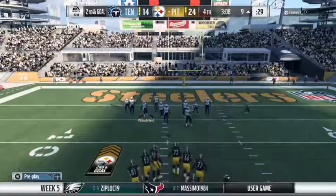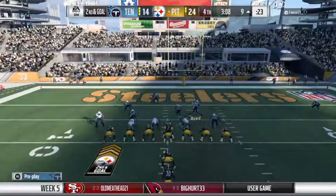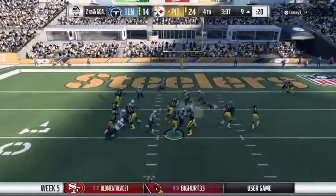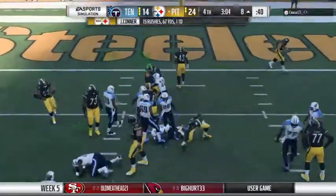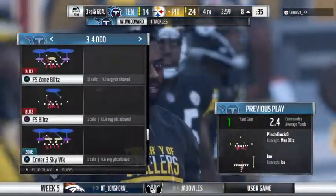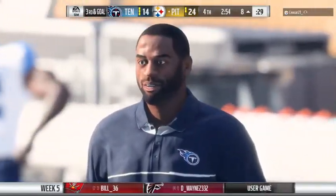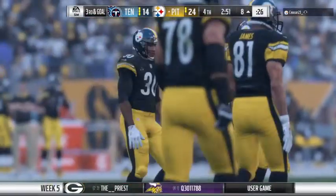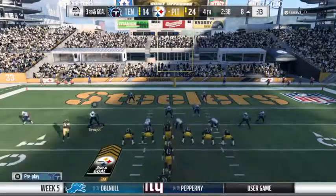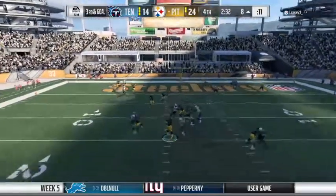Second down now after the incompletion. Now a handoff here to his running back. A big hit. Knocked down sideways. Only a yard there, and that'll bring us to 3rd and goal. And in this situation with a lead, fourth quarter, they're liking keeping the ball on the ground, I'm sure. That's just smart football, but you know the defense has to know it as well. They've got to stop them here. So now we're going to see that loading the box in a big way. 6, 7, 8, 9, whatever it's going to take, puts a little bit more pressure on your big offensive line.